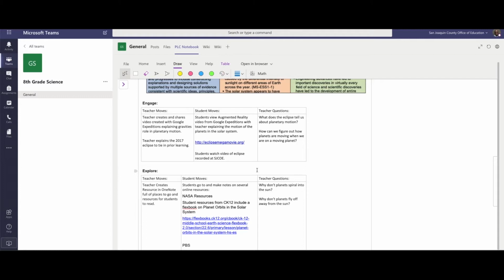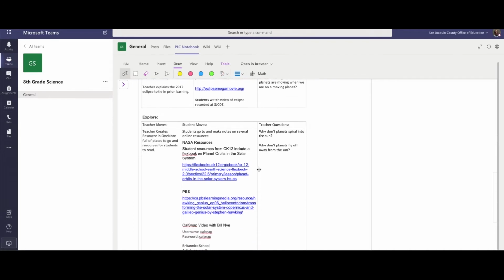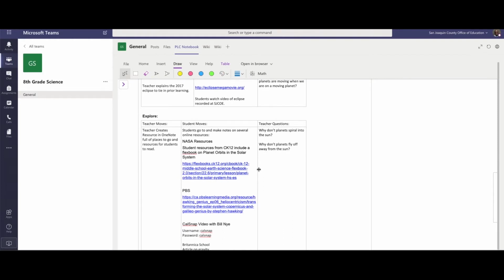Notice I'm going to use Google Expeditions to take a video using screen capture so that it seems like I'm in the room with these augmented reality models of planets. I can also tie into the eclipse that occurred a couple years ago. Students are still going to remember that, and we can tie into their prior knowledge. As students explore, we can have activities like using a tool like Google Science Journal to gather accelerometer data as they move around in their backyard.